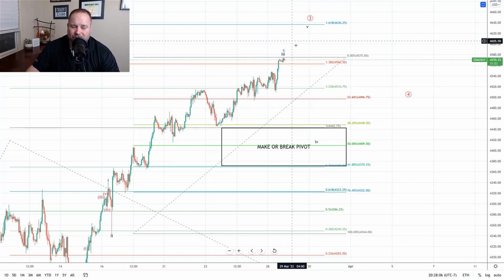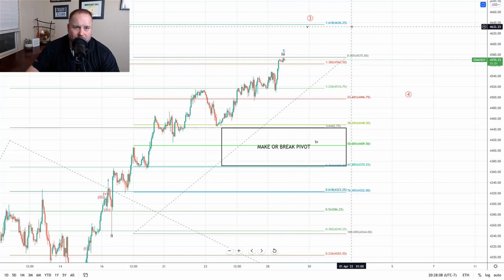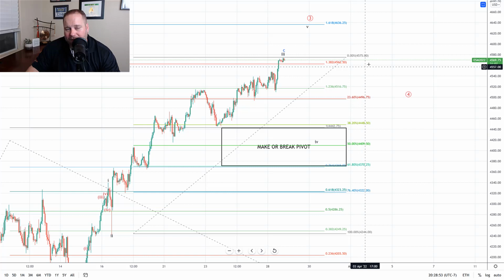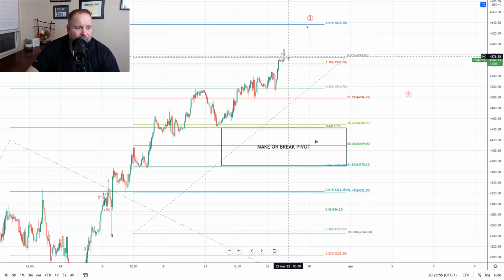However, if they do continue to push this higher up towards this 46.36 level, it does look like all of wave 3 is in. We'll have to see how that pullback looks, and then we may have to adjust our count from there. Okay, guys? So again, pullback from here or in this area is what we're looking for to test the pivot. The pivot has moved up. The top of the pivot is now the 1.0 at 44.42, and the bottom of the pivot is the 764 at 43.69, and that is our line in the sand for the bullish move up.